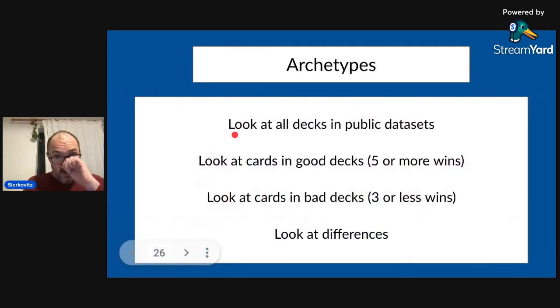Right, last part of the seminar, we are going to look at all decks in the public datasets, and I focus on several color pairs, and we're going to look at cards in good decks. The fact that something wins doesn't mean it's a good deck, but on average, it's going to be a better deck. So we're talking about decks with 5 or more wins, and we're going to look at cards in bad decks. And again, going 0-3 doesn't mean that the deck was bad. There is variance, but in a large data set, it's going to be worse decks with 3 or less wins. And I'm going to look at some differences.